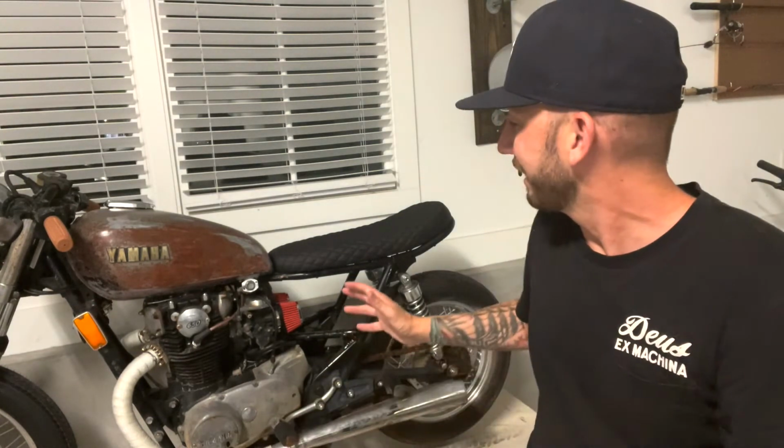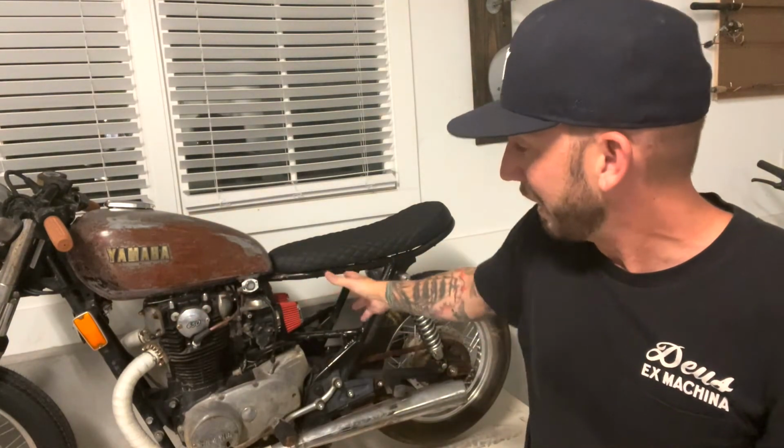I love how it cleaned the whole look of the bike up. We got a bit of old and rusted with new and polished. We got AirPods, a little bit of pipe wrap, a new vintage tire, LED turn signals, Vans gum grips, amber headlight, took the tank almost to bare metal. Clear coated it. I love how this turned out. Like I said, this is one of my favorite bikes. It was a fun project.